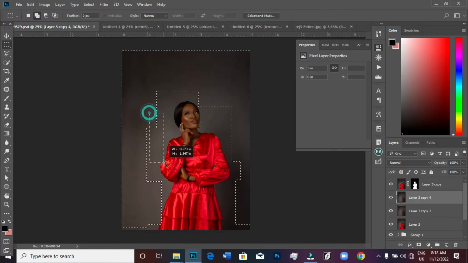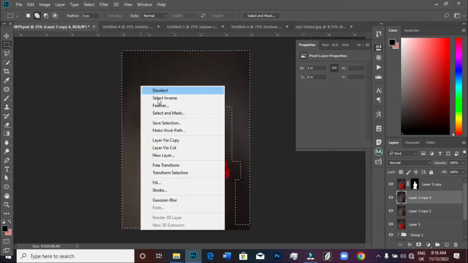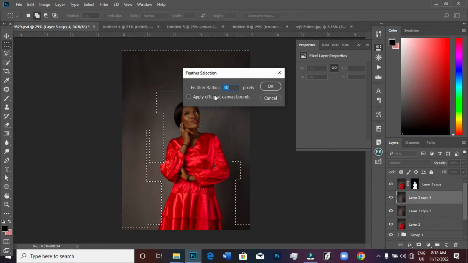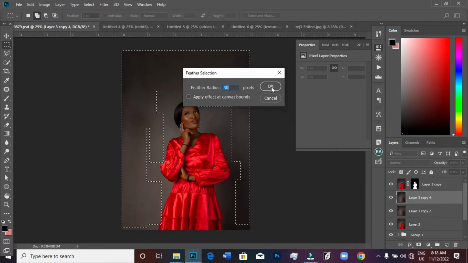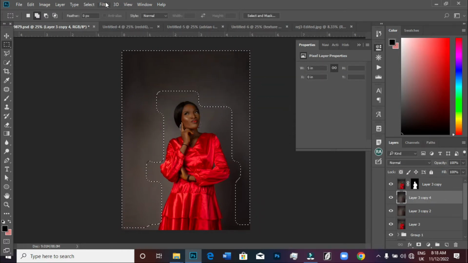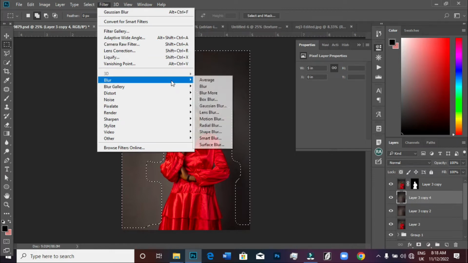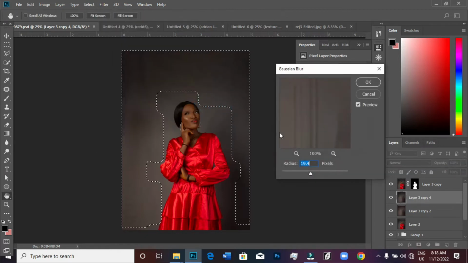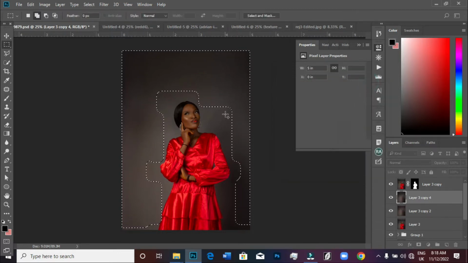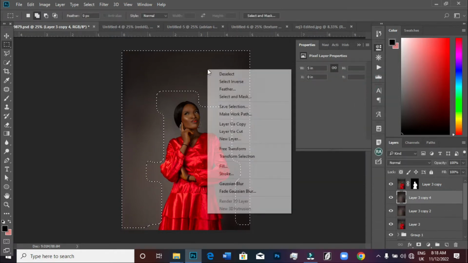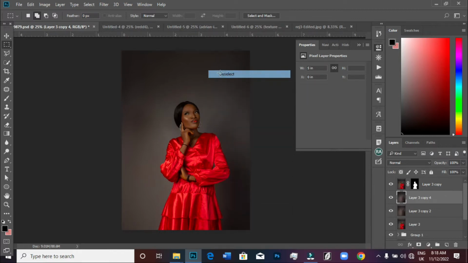So just do this and I'll right click, go to feather. I'll feather this with a radius of 30. I'll come to my filter, come to my blur, come to my Gaussian blur, and I'll clean that part out and I'll click on OK. Then I'll right click, I'll deselect this. This is my before, this is my after.